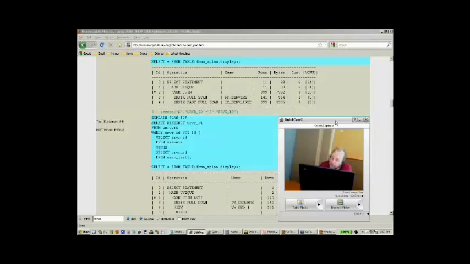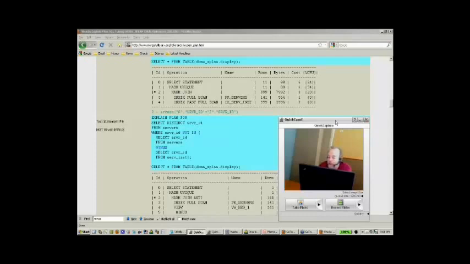Daniel, one other question for Amardev Sidhu. Can cost be taken as the only criterion for the tuning of a SQL query? Like, the lower the cost, the better the plan, or do we need to look at other things as well?